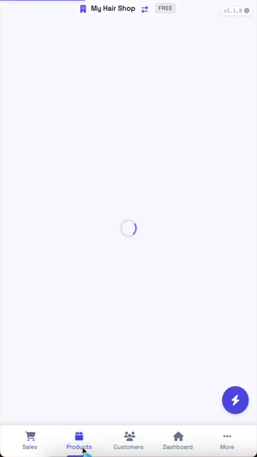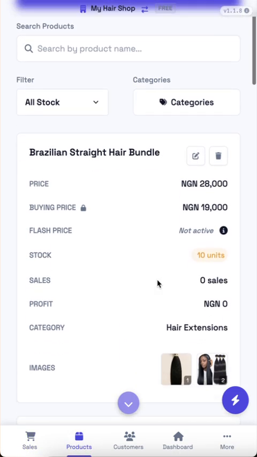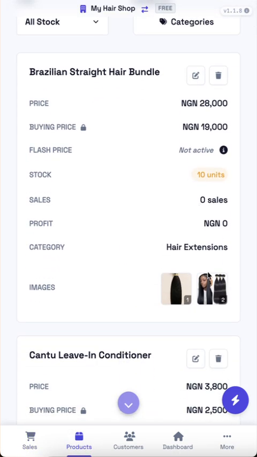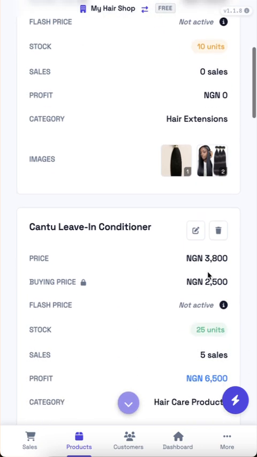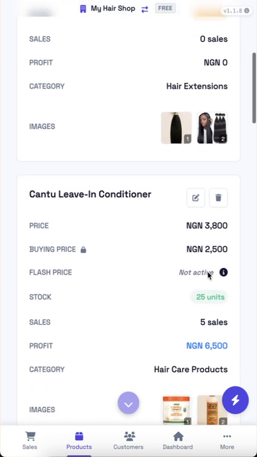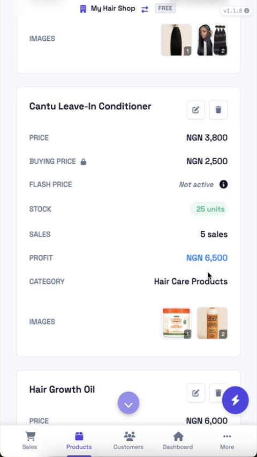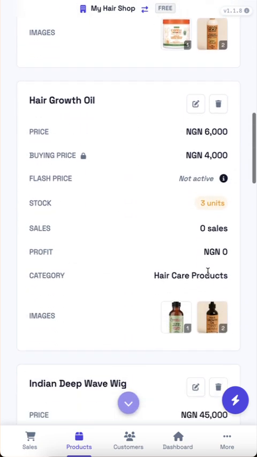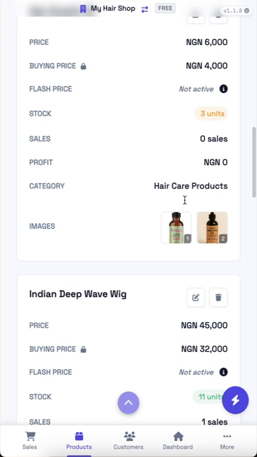But generally, you can know how much profit you're making from each product. So if you see you're making very small profit from a product, you can either decide to lower the stock, which means you don't buy a lot of that product, or you don't sell it at all. While for those which you make high profit on, you can increase the stock. This helps you not to spend money on products which are not selling. You understand? Okay, so as you can see, we haven't sold this yet, so it's 0.